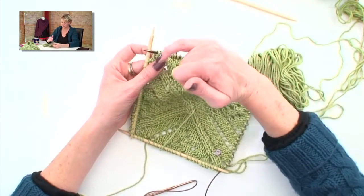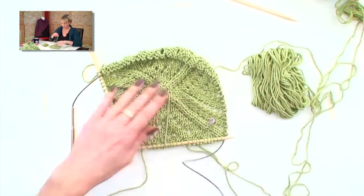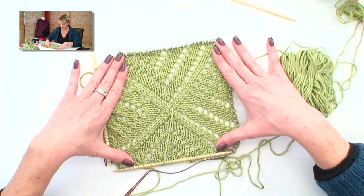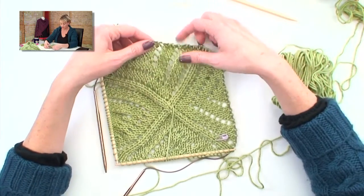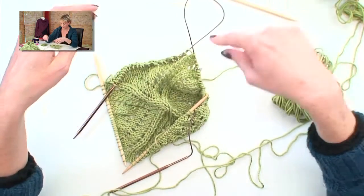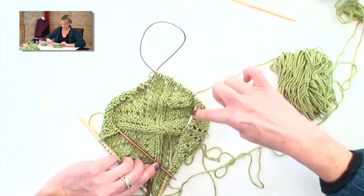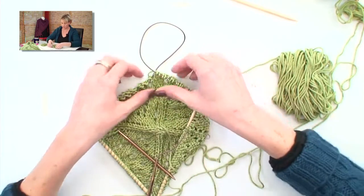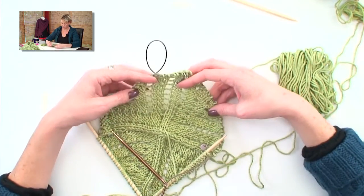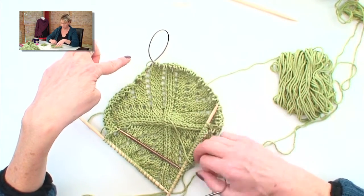Again, I would place another stitch marker here and keep going around. And the fact of the matter is that there is going to be more cord than I have stitches here. But it is awesome once it's here, so we can spread it out and see how it's looking. So what I'll do with the extra cord is I'm just going to find a spot and pull the extra cord long like that, and let it hang like that. And I can knit on this little circumference of cord that I have here, no problem. And as the blanket gets bigger and bigger, I'll eat up more and more of this cord.